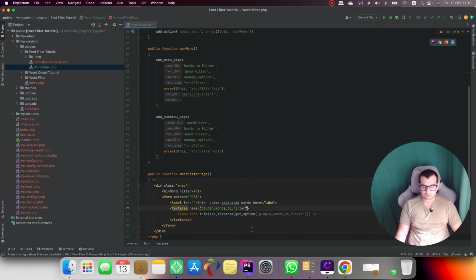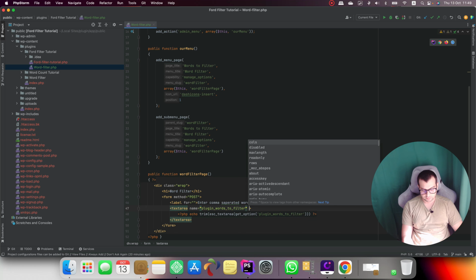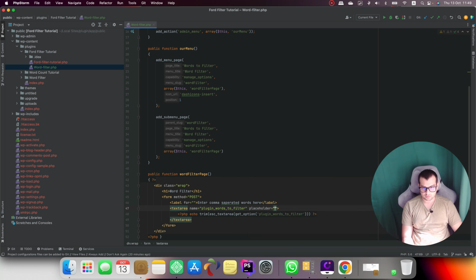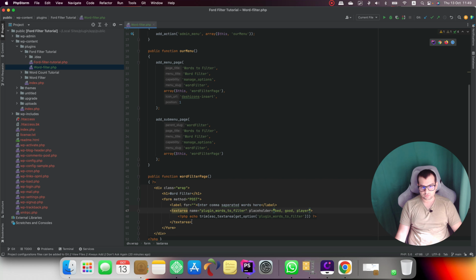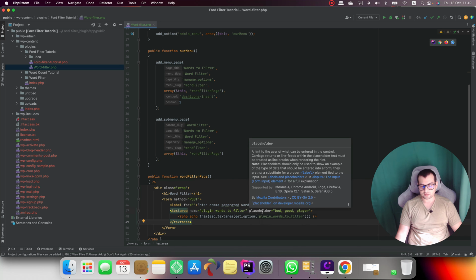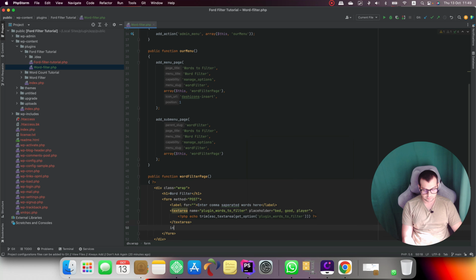So let's also add a placeholder for the user to understand how they are gonna do it, like bad, good, player, just some words so the user can understand how to write his own words in here.